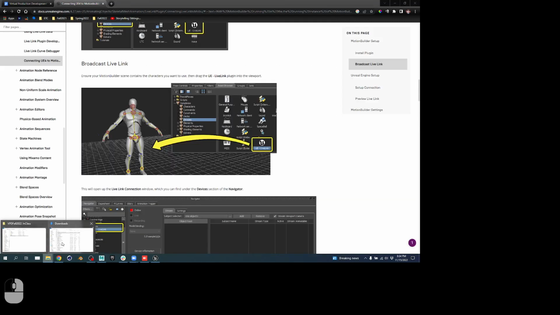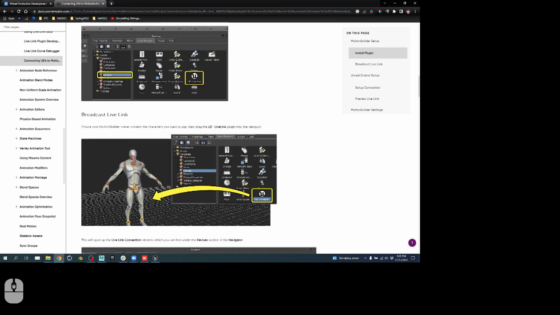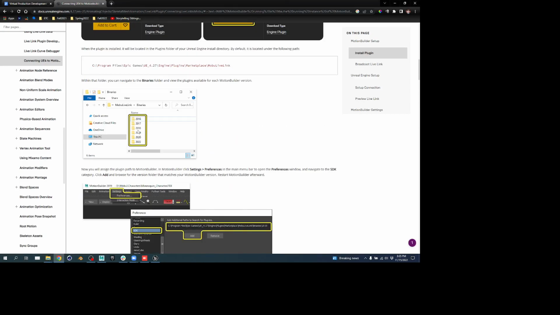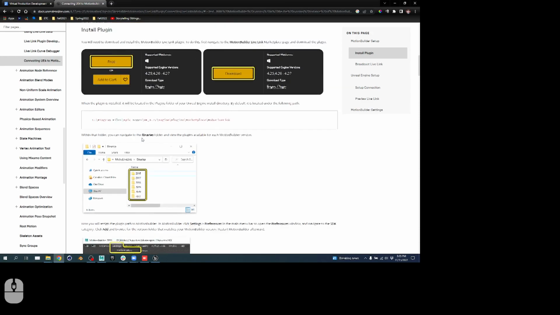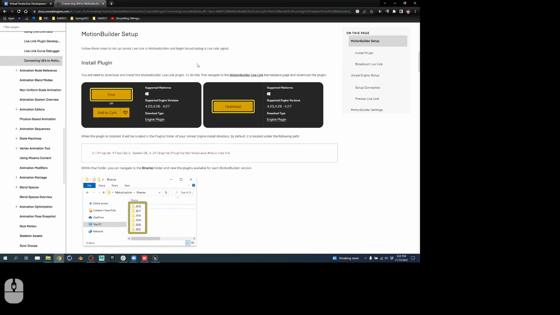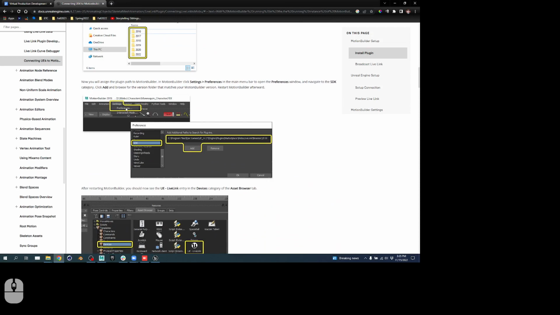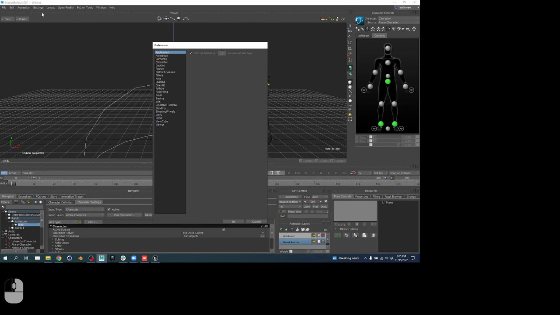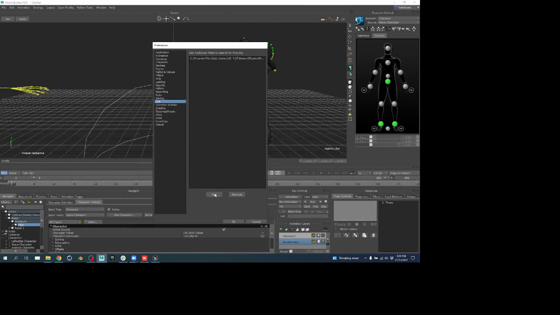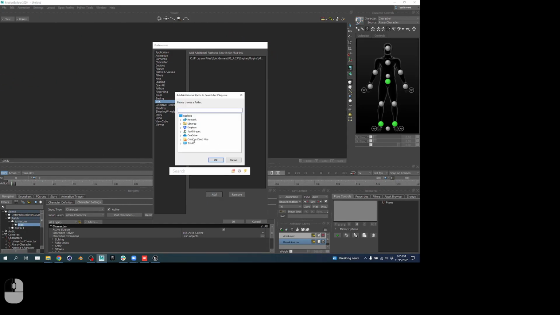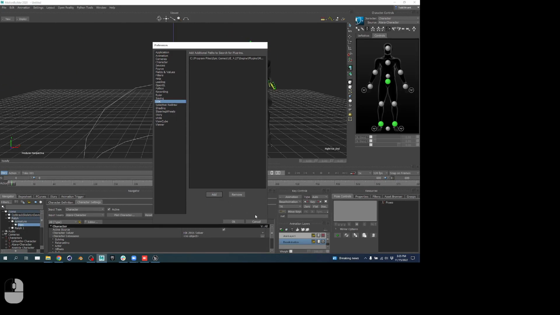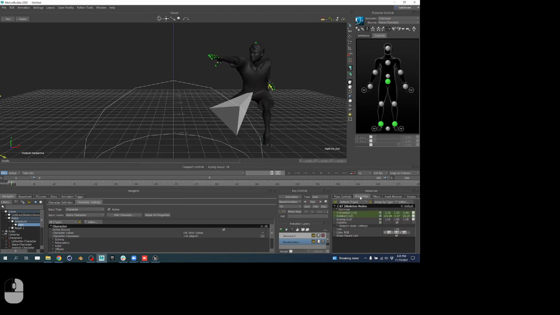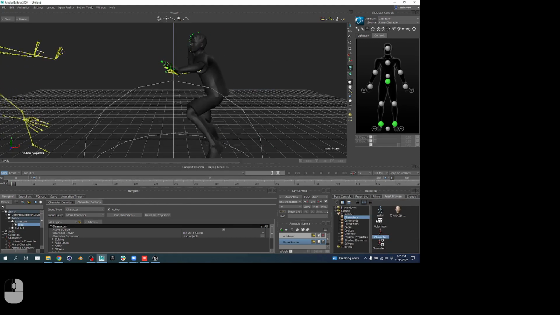Basically installs into your documents. So you have these different files for each version of MotionBuilder that you get from the plugins from Marketplace. You open up your preferences and load in the SDK. So settings, preferences, SDKs, and then find wherever you put that plugin, say add, navigate to the engine version, and say OK. And then once you've done that, you now have MotionBuilder to Unreal.